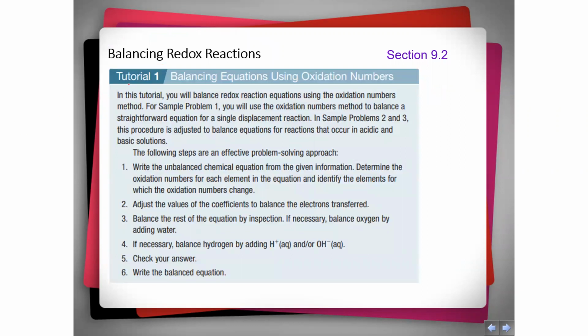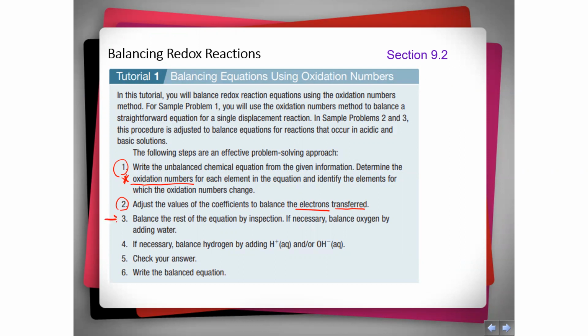So here's the steps for balancing redox reactions. You should write them down or put them in your notes so that you can follow along. So what we're going to do is first write down our basic equation, and we are going to write oxidation numbers for everything. Make sure your oxidation numbers are right. If they're not right, everything's going to be messed up. You want to make sure that we balance the number of electrons that got transferred. So if we transfer 5 electrons, we need to multiply the number of atoms that are involved, so we have the right number of electrons transferred.